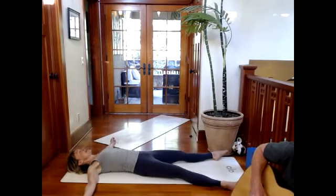We're gonna squeeze everything for 5. Hands and toes are squeezing for 4. Squeeze that face for 3, 2. Let everything go on 1.